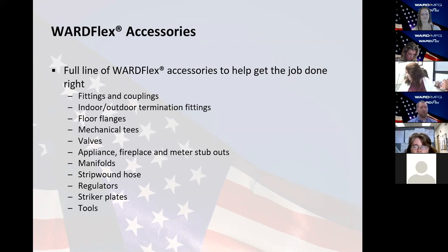We also offer the tools that are needed to install the tubing. The tubing cutter we offer, the yellow one you saw there, will cut from sizes 3/8 up through 1.25 inch. And then we also offer a rigid tubing cutter that will cut the 1.5 and 2 inch. And then along with this, as we talked earlier, we make malleable iron pipe fittings and steel pipe nipples at our other facilities, which can be used to round out all your final connections there. So you have a true from meter to the end of the system in a home. You can get all the products that you need for an installation right from under one roof.